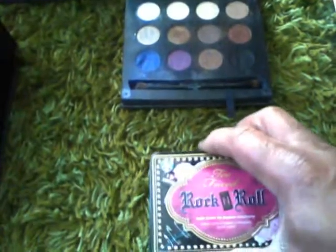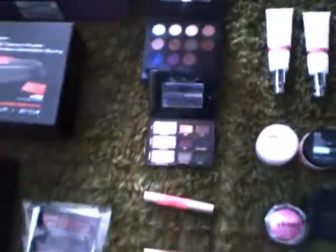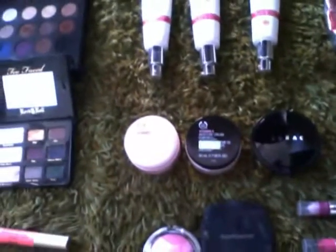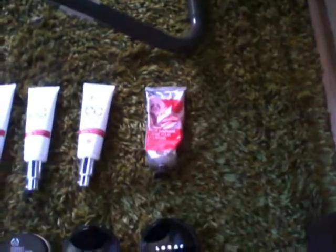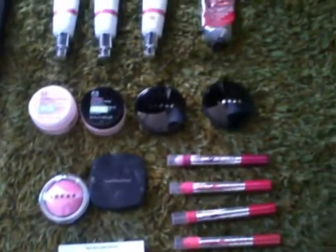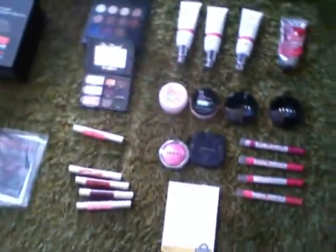We got some Two-Faced Rock and Roll — I like the box, little box is cool. Two-Faced Rock and Roll Rock Candy eyeshadow collection, right there. They try to bubble it out a little bit. We got some Two-Faced Lip Injection, several of them. We got some The Body Shop Vitamin E moisturizing cream and night cream, some Pure CC cream in a few shades — that stuff really smells like roses after a rain in the morning, very fragrant. We got some Bare Minerals and a pure little lip pen.